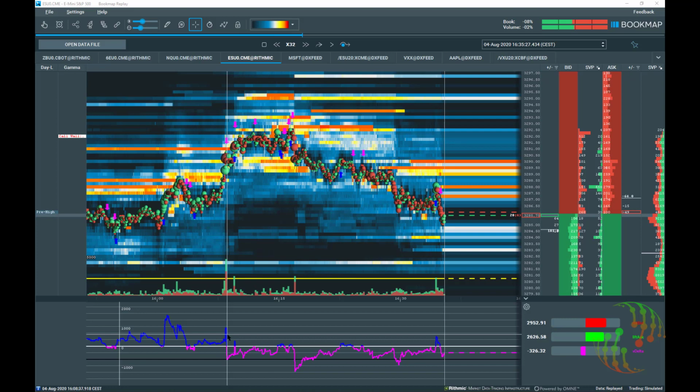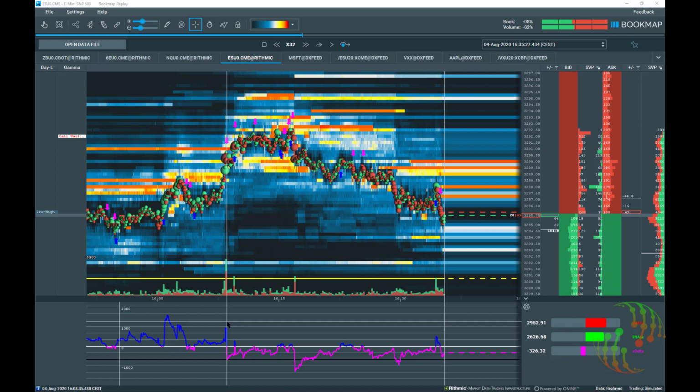The basic concept of delta divergence is to use it as additional information in trading. Let's see one example in this recording. This recording is based on August 4th, 2020. You can see after a steep rise, the price comes to a break, a pause here. You see that very clearly. The volume traded is very high. We have some stop runs into this level, into this liquidity level.